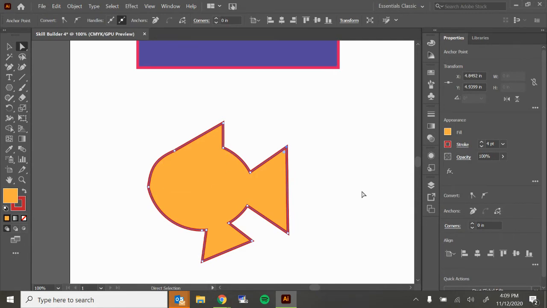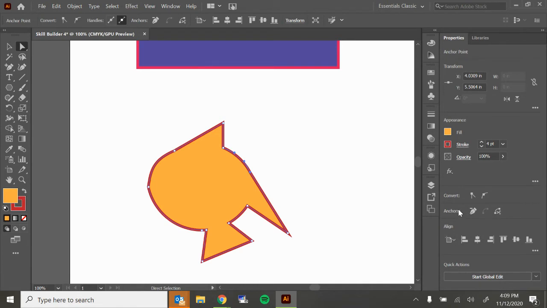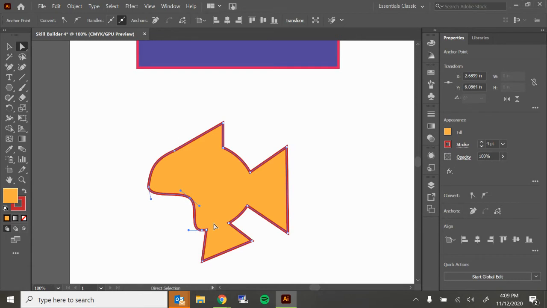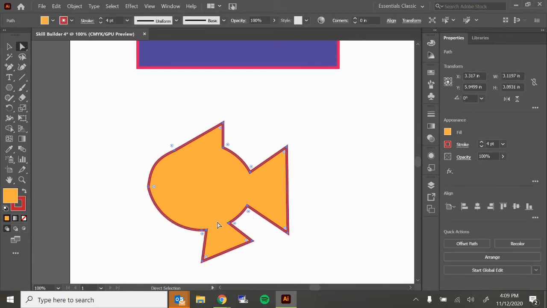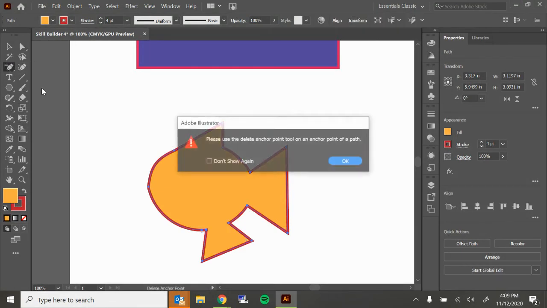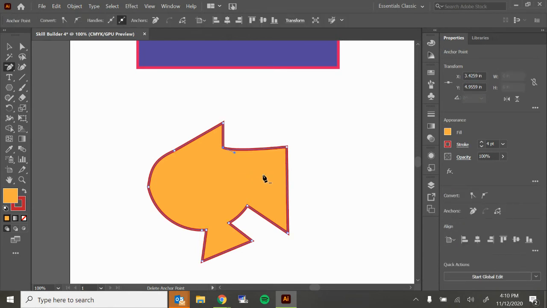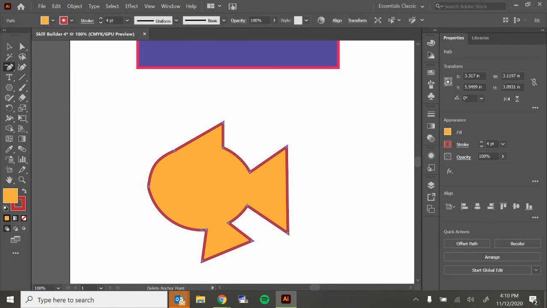I'll show you one other technique. With the anchors over here, the pen tool right here also gives some options. We'll use the pen tool later, but just know that you can add an anchor point, which is the plus. So I could click right down here, add an anchor point in there, go to my direct selection, and drag that around, move that around. You can also go to the delete anchor point, which is the pen tool with the minus, and you can click and take anchor points away as well.